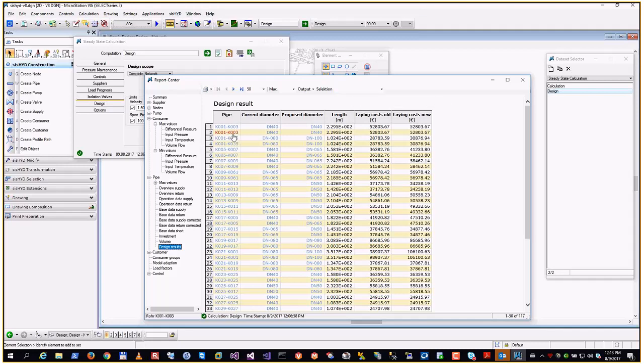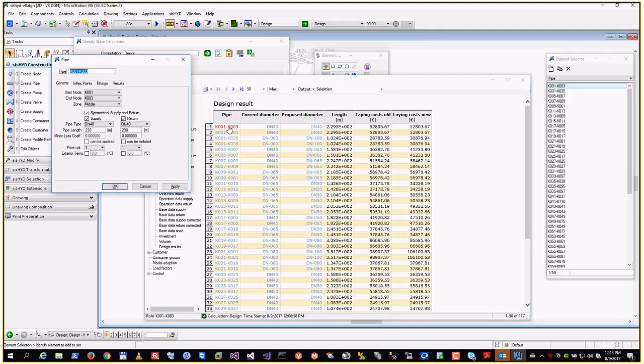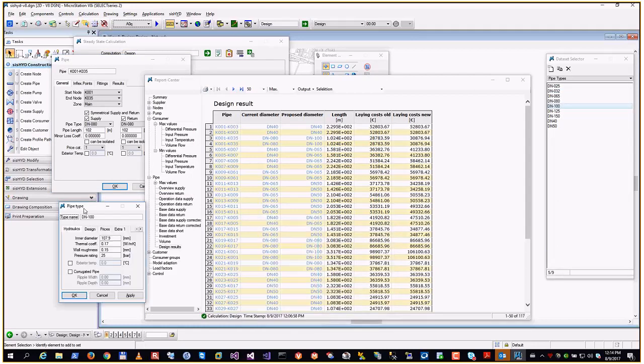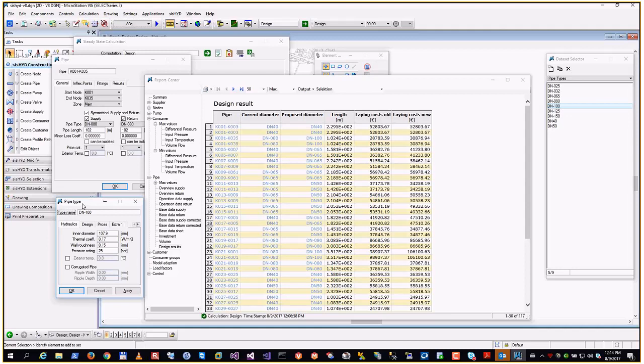From these reports, you find hyperlinks. Whenever it's blue, it's a hyperlink. So you can open the pipe dialog box. In the pipe dialog box, you find information about the price category. This information is combined with, let's look at the pipe type, there is a prices tab.